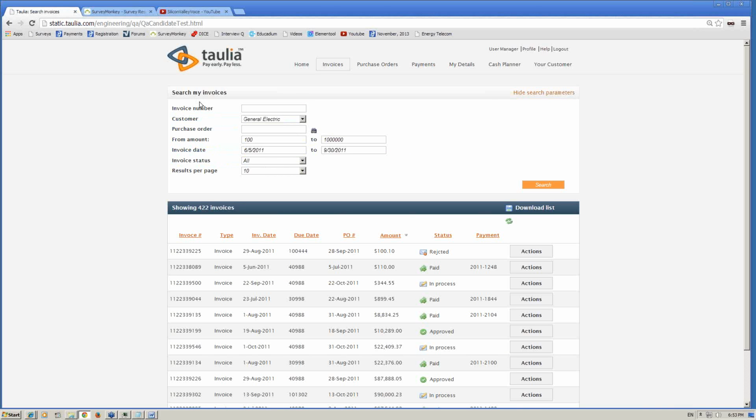Search my invoice. So invoice number label comes with no colon. I'm sorry, no colon. Customer comes with no colon. Purchase order comes with no colon. From amount comes with a colon. No colon, no colon, no colon, and 2 more. No colon, no colon. Now, we have to write a report. Should we write one report about the whole thing, or should we write, how many? Let me see. 1, 2, 3, 4, 5, 6, 7, 8 identical reports.